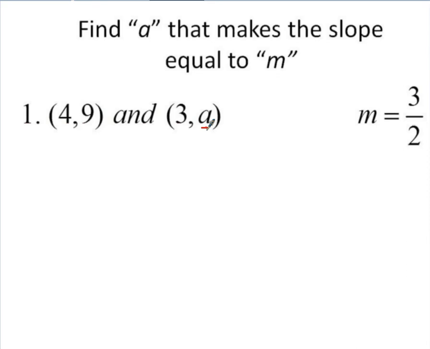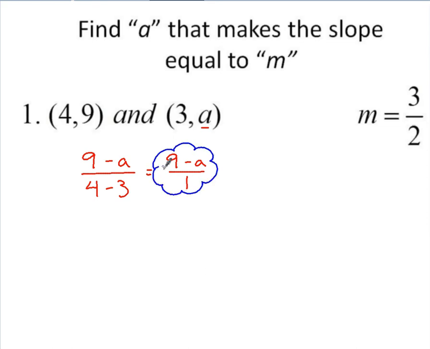How I would do that, I could take 9 minus a, subtract my y's, right? Put that over. Same order with the points now for the x's. Got to go first to second because that's what I selected on top. So it'd be 4 minus 3. Obviously, I'll have a variable left over. It'd be 9 minus a over 1. But what I could do is I could take this 9 minus a over 1. I know that's supposed to equal my slope. I could set that equal to the given slope of 3/2 to figure out what a is.